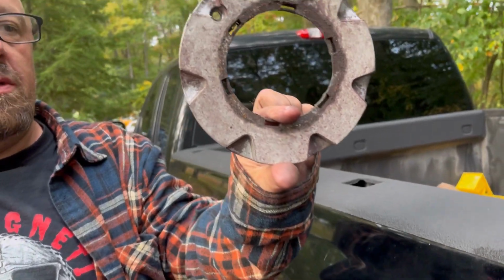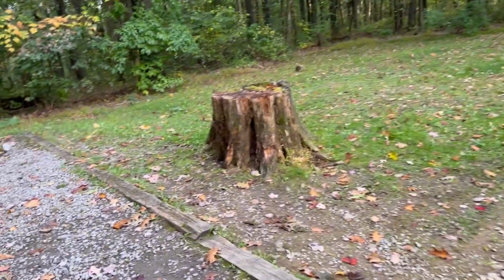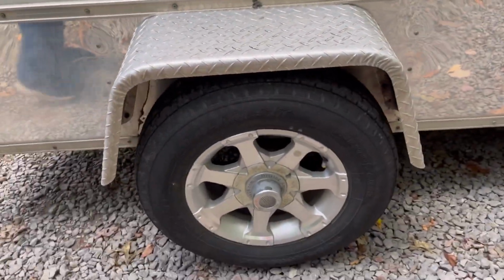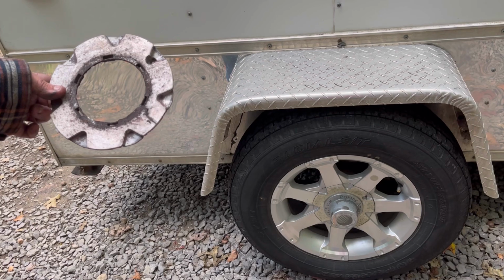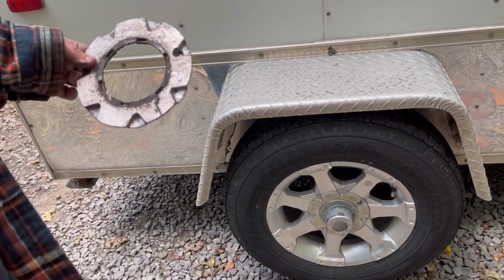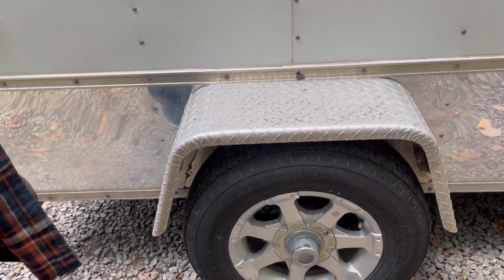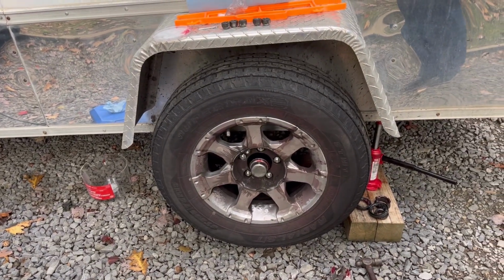Okay, so that's that. Now I'll show you what it's supposed to look like. It's supposed to look like that, but it looks like that. It blew out the whole middle. The cap came off, and it's gone. The little dust cap thing for the bearings is gone. And obviously you see the difference in the wheel, which really stinks because I really liked our wheels. I may have to look and see if we can find some, because that just looks horrible.